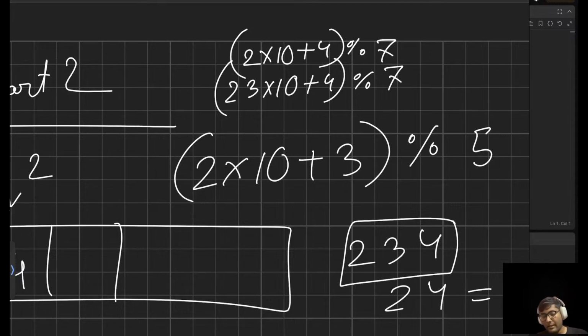So, and we have proved that this modulus is distributive. So 23 modulo 7 I can write as 2 modulo 7. That's why this is applicable. We can check for any other number as well.